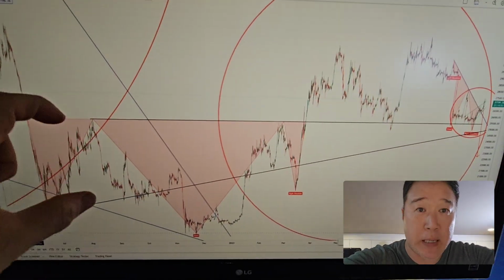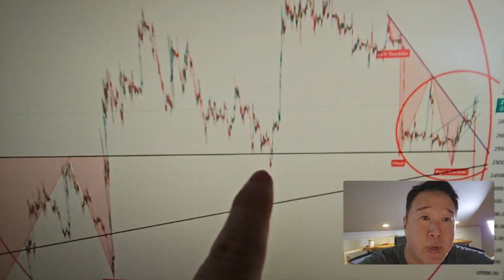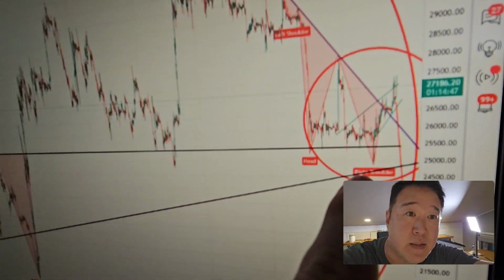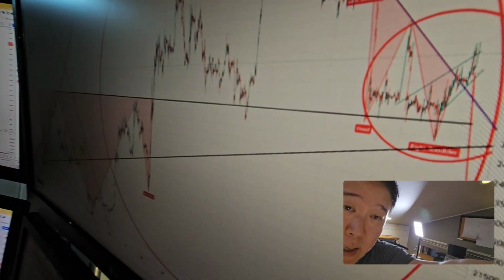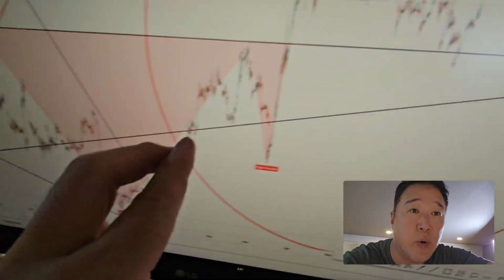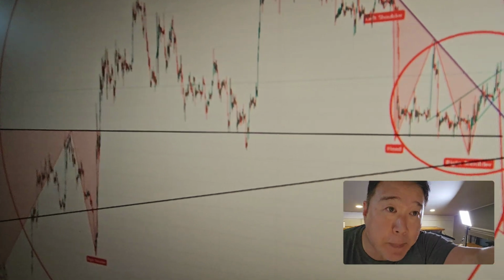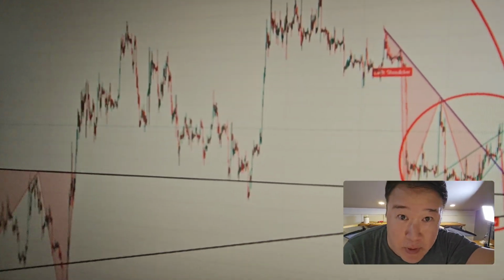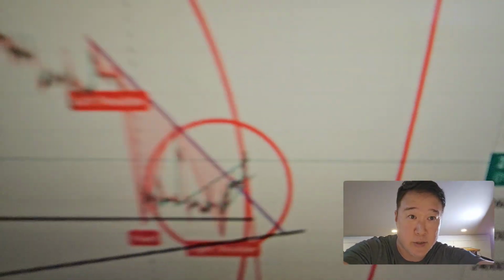So every time we try and get back inside this particular triangle, this Bermuda Triangle zone, we get rejected. In fact, the most recent dump we had just a couple weeks ago didn't even touch the bottom, didn't even touch support. So we're getting front running, we're getting buoyancy off of that bottom black line. That's really bullish.